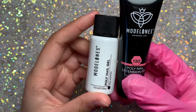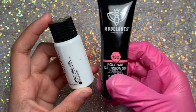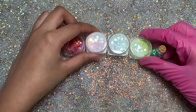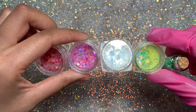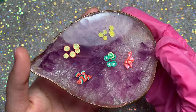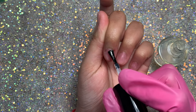So today I wanted to create some spring polygel nails and I wanted to do something fruity. So here are just some of the things I'm using. In case you missed my last video, I did review the Model 1's polygel kit and I kept going on about how amazing the polygel was, so I definitely had to use it again in this video.